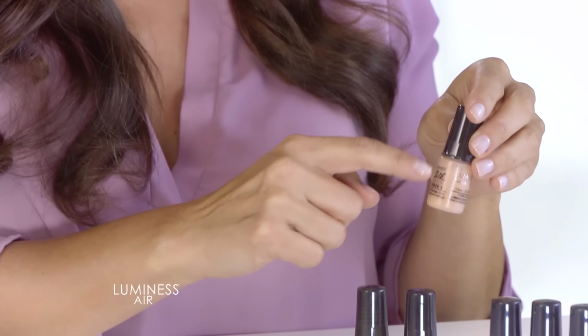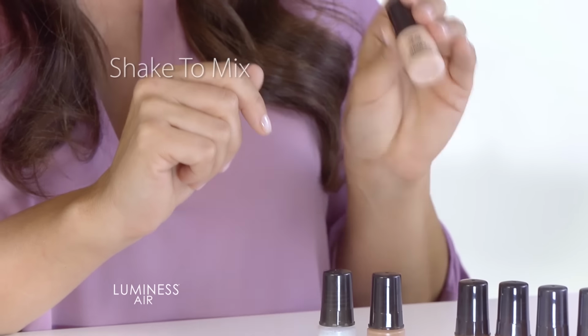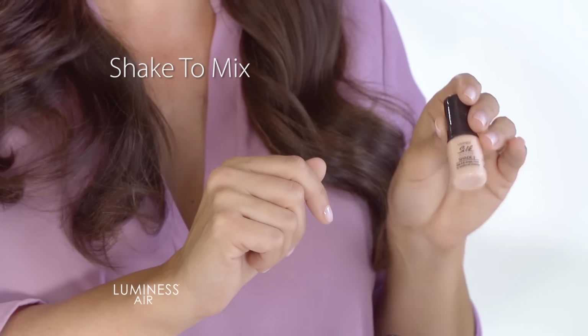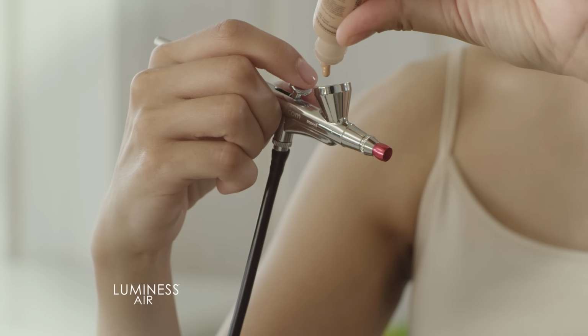And if you see that your foundation has separated, that's totally normal. We're just going to shake the bottle for a few seconds to release the gorgeous pigments. And we'll start with 5 or 6 drops in the product well. But here's the thing, if you run out, don't panic. Just put in a few more drops.